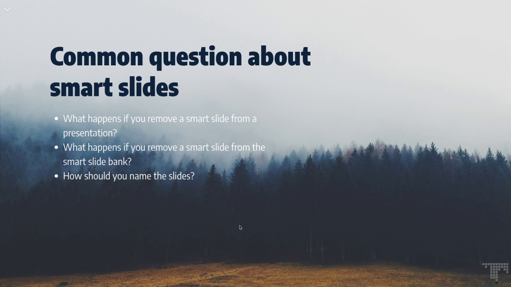Another question is what happens if you remove a Smart Slide from the Smart Slide bank. It will also remove all the links to the different presentations. Let's say your Smart Slide is used in 5 presentations. The page itself will remain in each of those 5 presentations, but they won't be linked to one another. So if you edit one, it won't affect the rest.